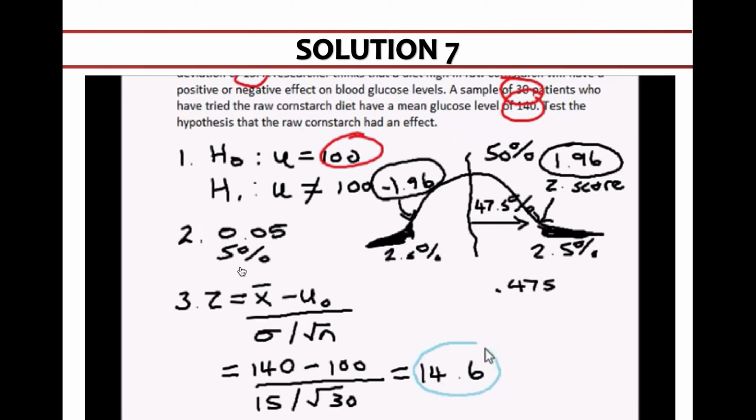One final step, there's one small thing left to do, and that is we're going to take this value 14.6 and see if it falls into one of our rejection regions. Well, 14.6 is much larger than 1.96. This is a z-score, and if it was going to go on a normal distribution curve, it would go way over to the right here, which is in this rejection region. It's larger than the z-score. So we can reject the null hypothesis, which means our alternate hypothesis is now in place, that the mean is not equal to 100. That's an example of a two-tailed z-test.